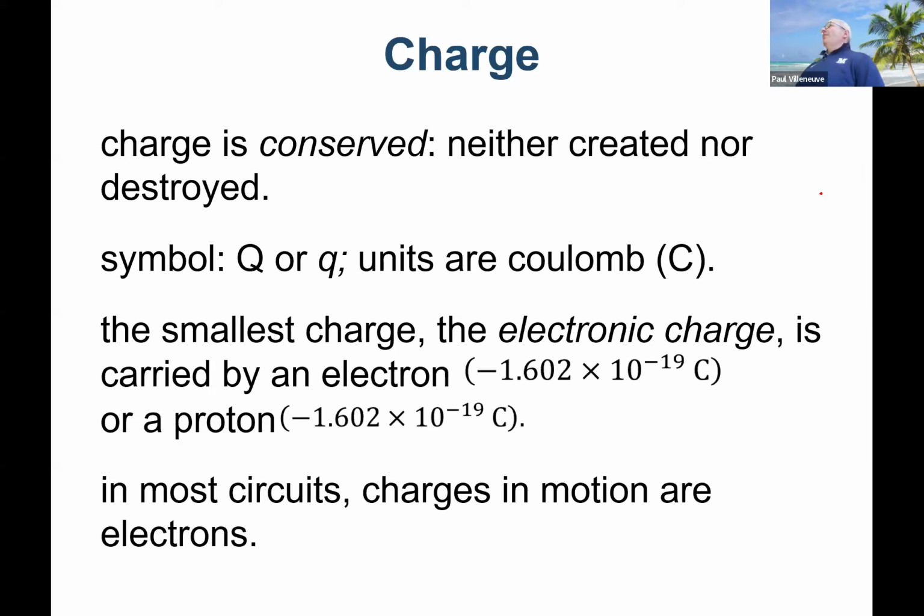And in most circuits, the actual flow of charge is based on where the electrons go. There are other devices where it's different. Anybody want to guess what those are? You've just taken a class with John Allen, so he would be able to tell you. Semiconductor theory, the concept of holes, right? So you can get hole flow or electron flow. When you create a hole, you're basically meaning that there's an electron that is gone from there, and so then you hopefully will have an electron that fills that. So there's hole flow or electron flow.